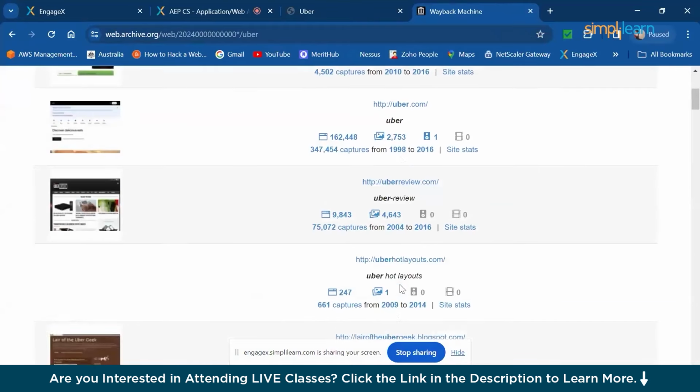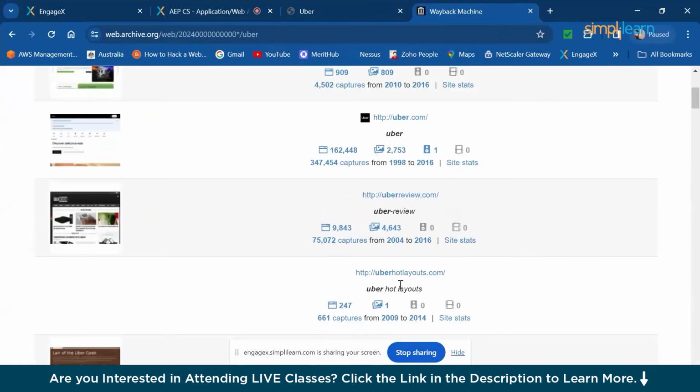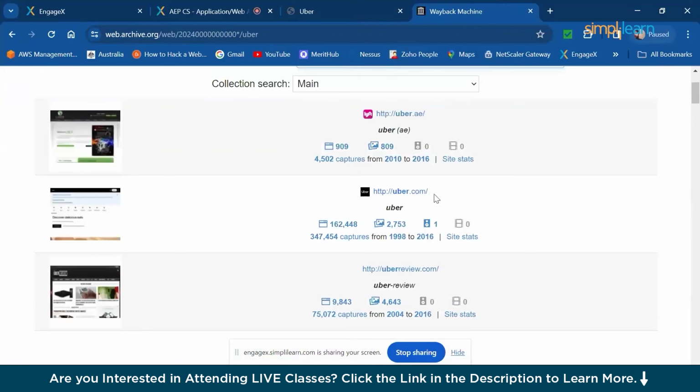It showed me every Uber website, Uber Geek, Uber Humor, but I was concerned about Uber Cabs, which is here, uber.com. It says that it has more than 3 lakh captures from 1998 to 2016. So I'm interested to see it.